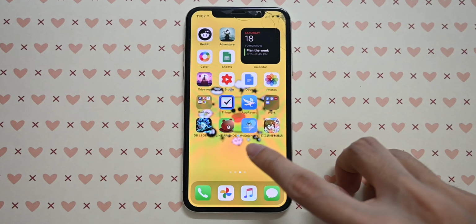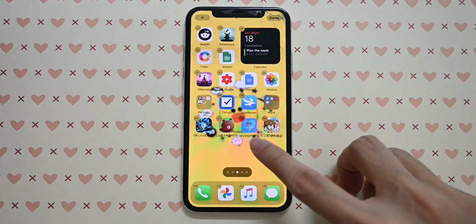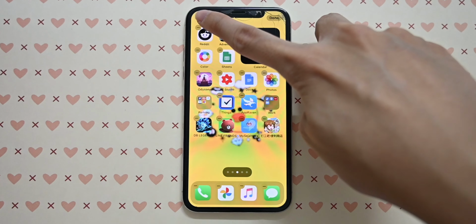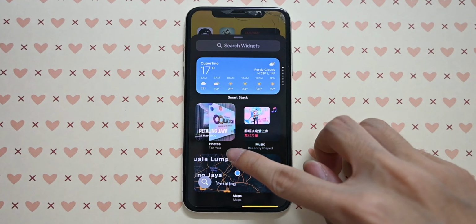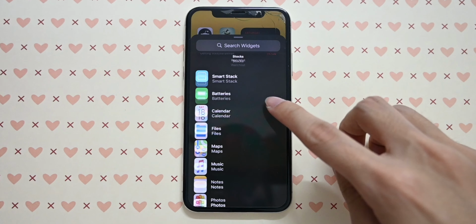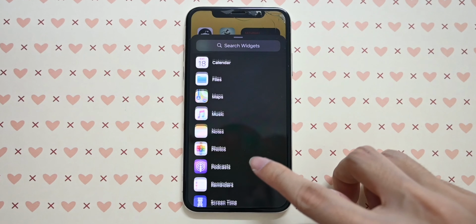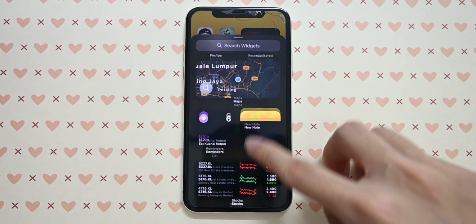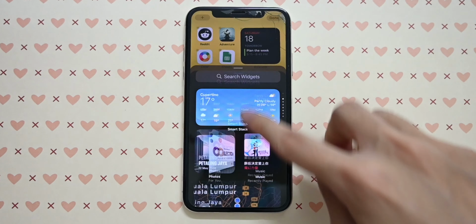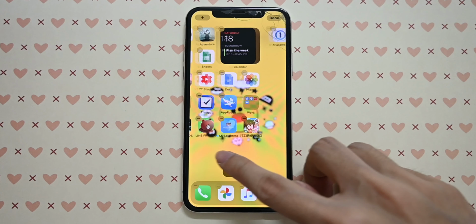To place a widget on the home screen is simple. Just hold anywhere on the screen until all icons start to wiggle. Tap on the plus icon at the top left, you'll be greeted with all the available widgets. But since this is still in beta, you are limited to Apple first-party widgets, and every widget is self-explanatory. But the main widget that Apple highlighted during the WWDC is Smart Stack.